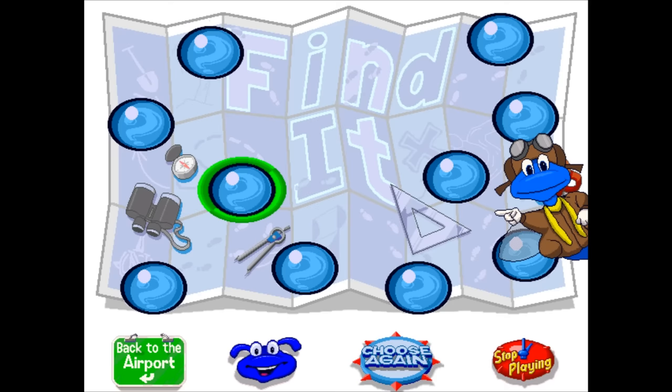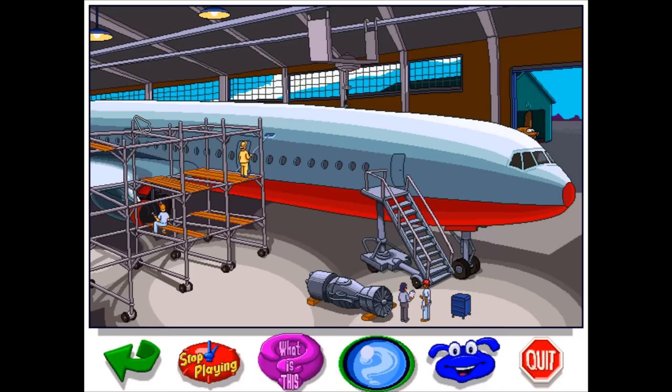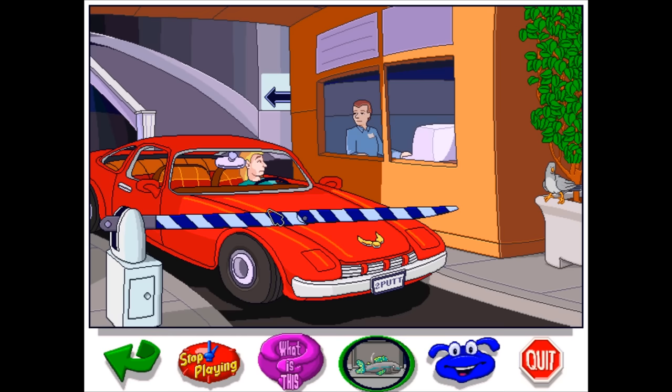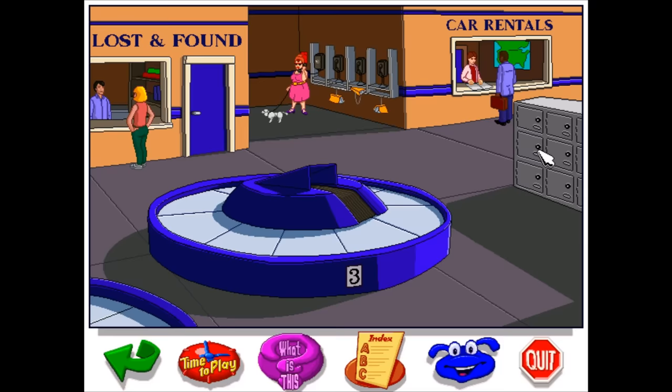Buzzy picks a random object located somewhere in the airport, and you have to go and find it. It's a pretty simple concept, but I can't lie, I did have some fun with it. The best part of Explore the Airport is the classic Humongous Entertainment charm, and there's a lot of different areas scattered around, some of which are harder to find than others. But I didn't really feel compelled to look through any of them until this minigame gave me a reason to. And if I hadn't, I would have missed stuff like the car rental stand.